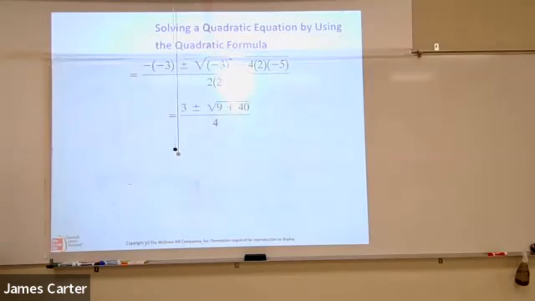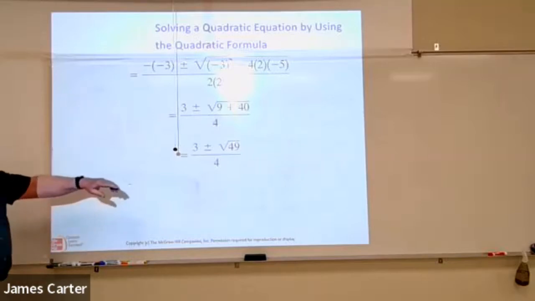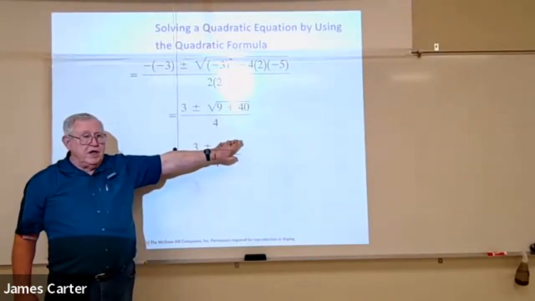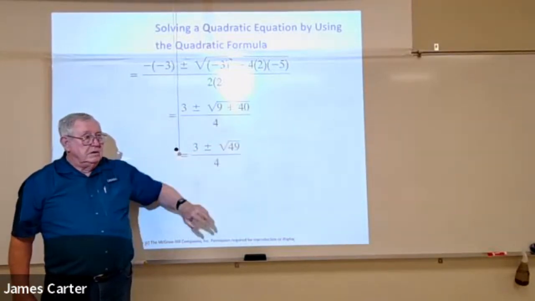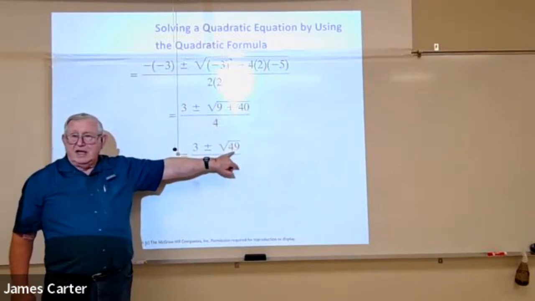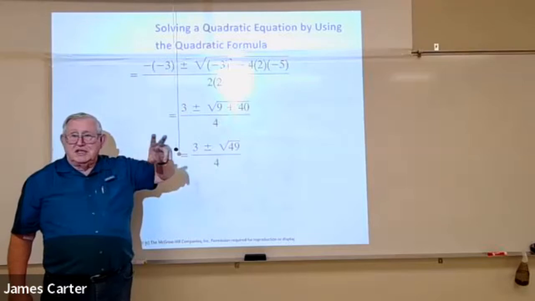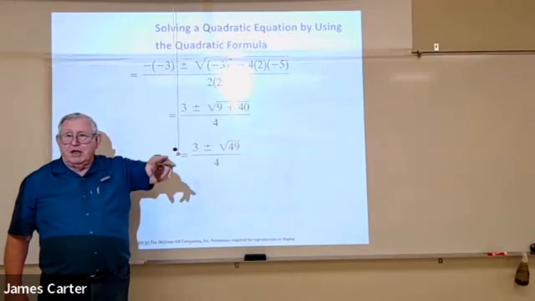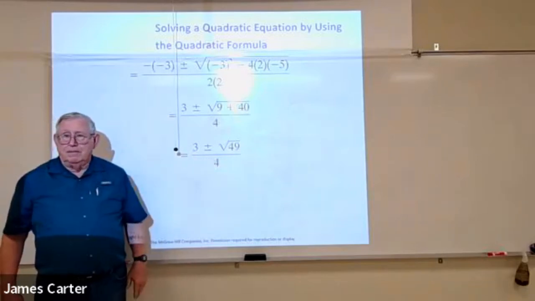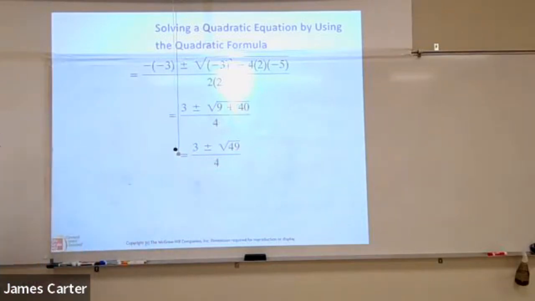Well, we've got to add those two together. We get 49. And we got lucky, because 49 is a perfect square. So that means we can get rid of the radical altogether. If that's not a perfect square, then we can't get rid of it. We have two choices, either end up with an imaginary or end up with a decimal or fraction value, if we wanted to graph it.